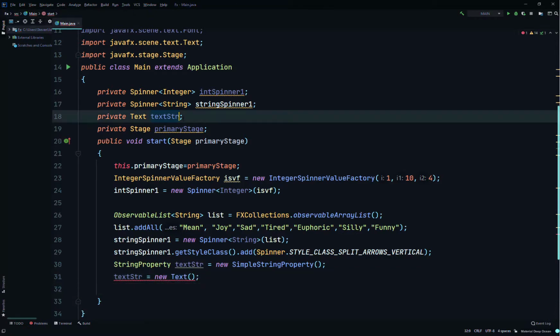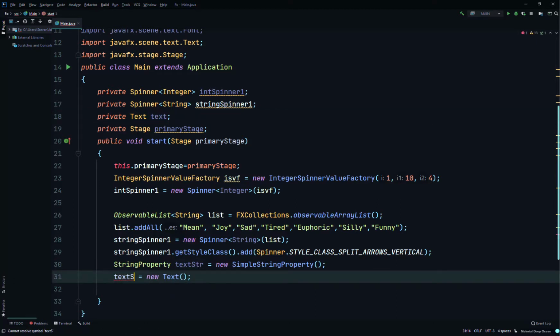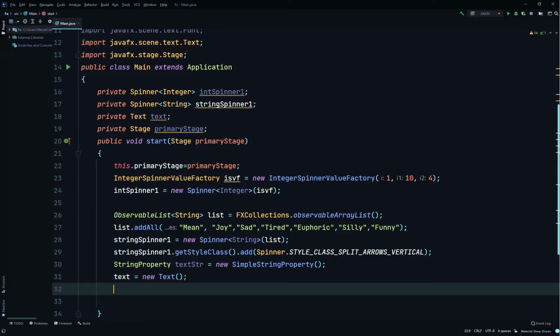Actually, maybe we'll just keep that as text because we used str already, I think. So text equals new Text, or text1 if you have multiple. So text.setFont, new Font, Helvetica. You can use any font you want. I don't really know that many in JavaFX.